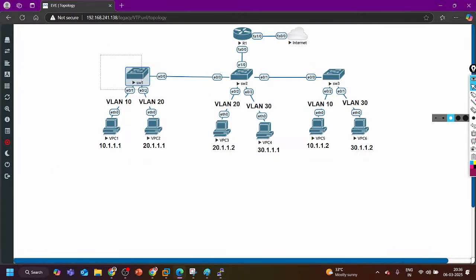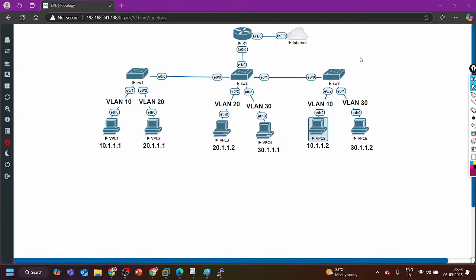If you are going to remove any VLAN from a switch, like if you think that there is no user in VLAN 30 on switch number 1, then there will be a problem. If you remove VLAN 10 from switch number 2, then PC1 and PC5 cannot communicate, even though both are in the same VLAN, because switch 2 cannot process VLAN 10 traffic. Okay, so sir, we have to allow this on all the switches. I have configured it on switch number 1, you can configure on all the switches.